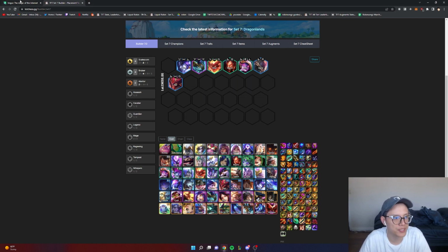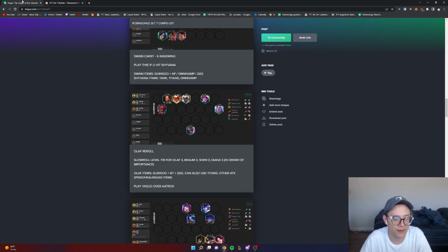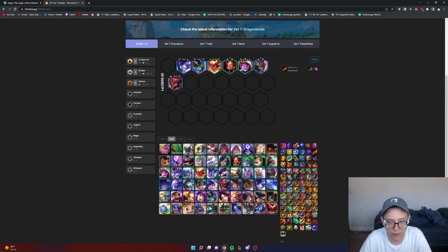Olaf 3 is the most important. If you get an early Olaf in like stage 2, you can sack all of stage 2 and let Olaf get a lot of AD stacks so he can start scaling. Items you want on Olaf: attack speed is really important, healing, and then probably QSS because he's melee.